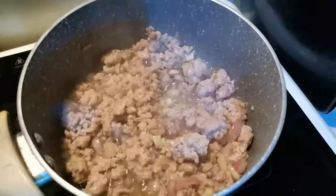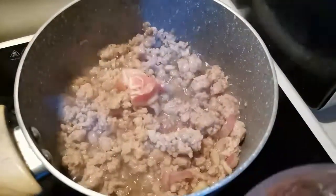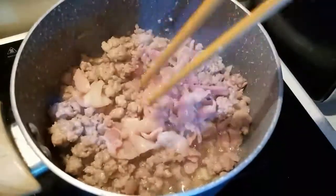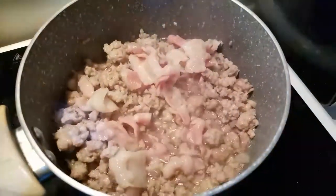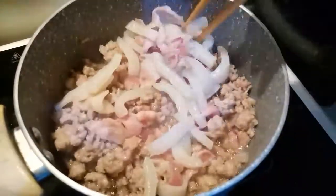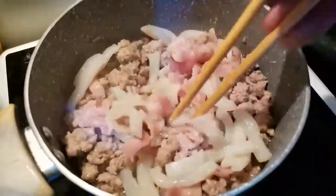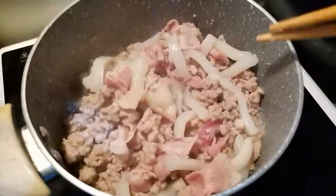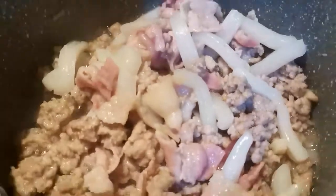So, next we're going to put the bacon. Just a little bacon. The bacon cooks easily. I'll heat it first. Okay. After that, we're going to put our squid. It's my first time cooking with squid. I always cook this one, but without squid. So this is an experiment, my carbonara with squid. We cook it quickly.